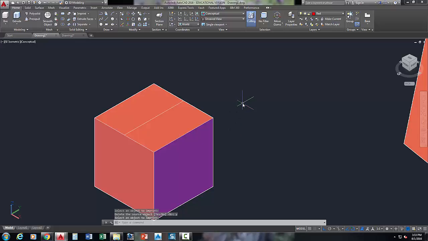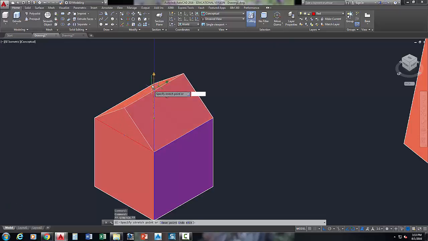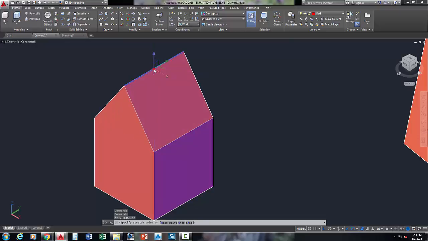And now you can see that looks white. It looks like an edge. I'm going to hold down my control button. I'm going to click right here, select which axis I want it to go on, and check it out. So I was able to take that, make it an edge, and now I can do my grip editing and actually make that edge come up. And that's a really sweet, simple way to put that little roof pitch, my pitch on my roof.